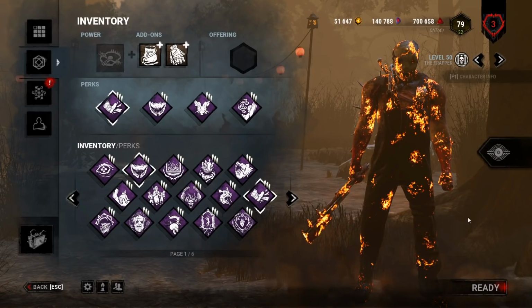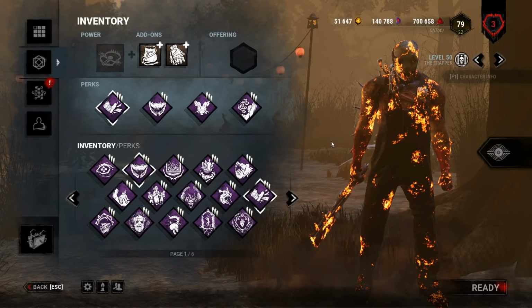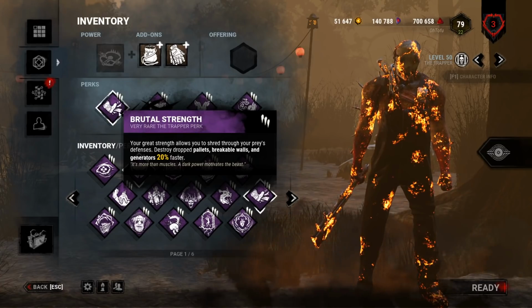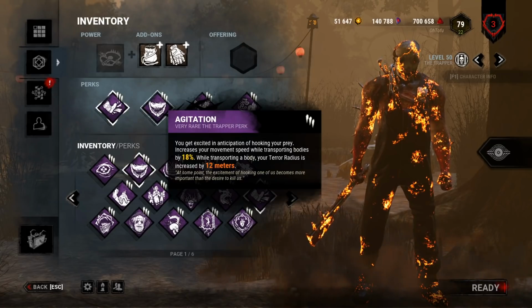As far as this video goes, for this first game we're doing just his perks and the non-teachables. So we're running Brutal Strength, which is a Trapper perk that helps us break pallets faster, which is literally just always good. It's always good to be able to break pallets faster. It just saves us time in chase, which is a super valuable thing to do.